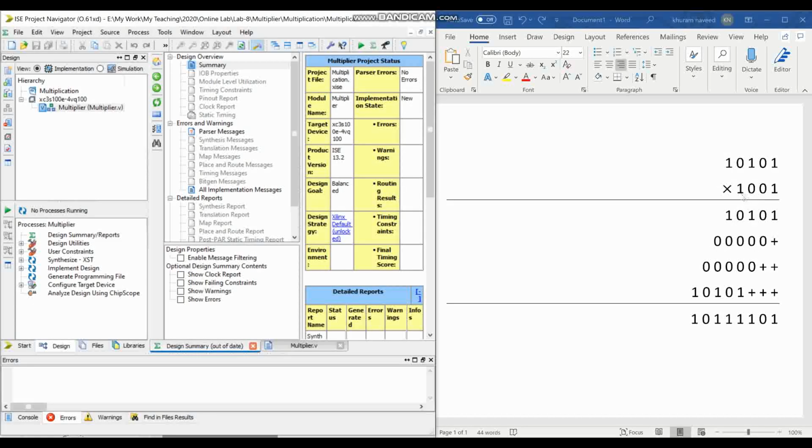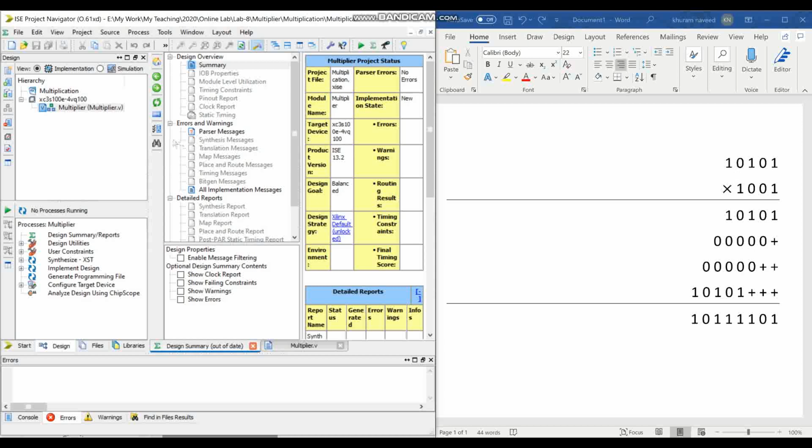And when we multiply this multiplicand by the final bit of the multiplier, which is 1, we again copy this whole number in the final row. The index of this final bit is 3, so we have these 3 shift operations. And we are essentially adding these shifted versions of the binary multiplicand.